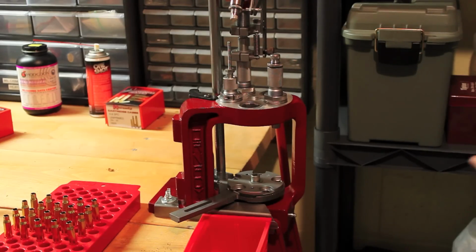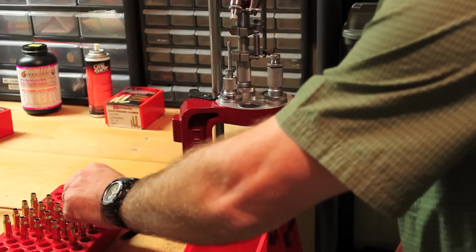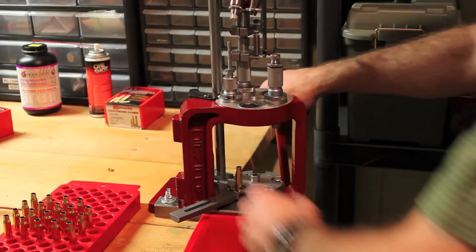So, alright, we're about to get started here. This is my favorite part. I get a lot of excitement here. It's like Christmas, getting to reload.